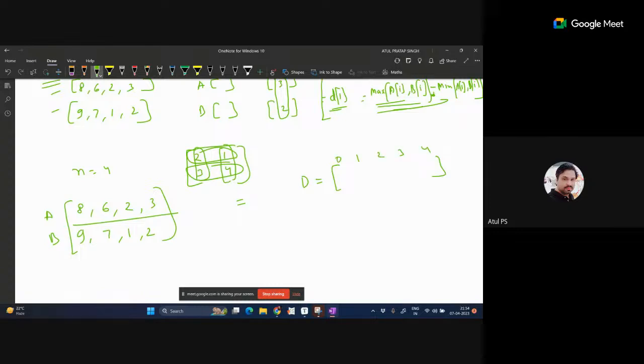Now we can simply solve this problem by starting from the back side. We only have indices 0 1 2 3, and we don't have the fourth index, so we consider the solution for 0 when there is no element. There is no element at the fourth index, so the value is 0. So D4 is 0.